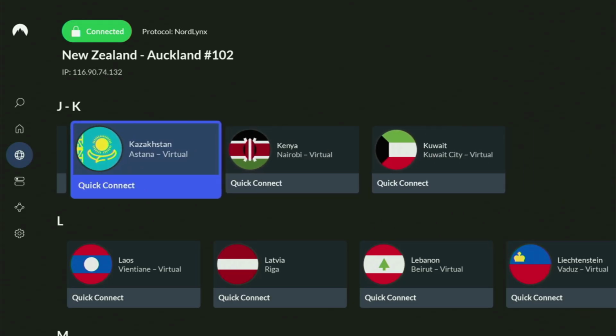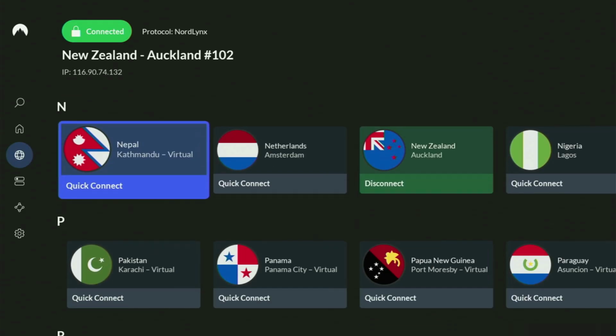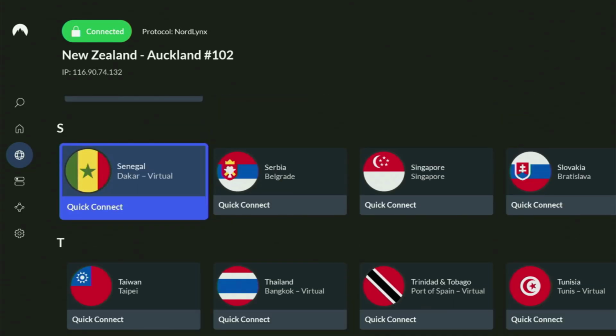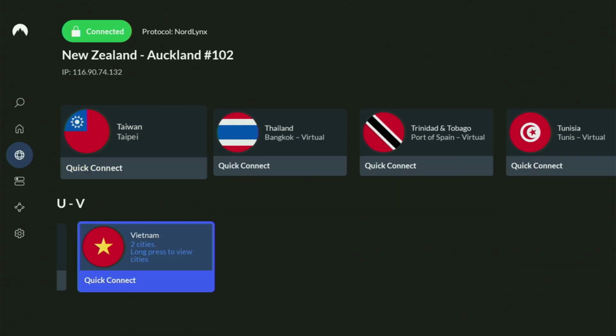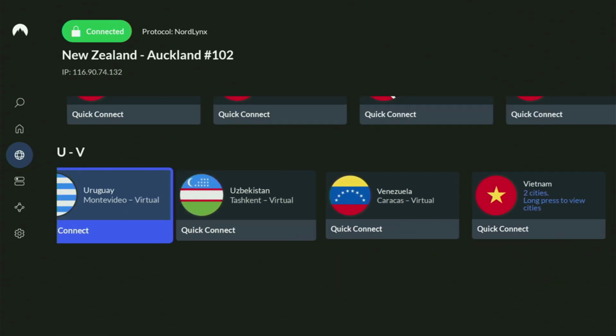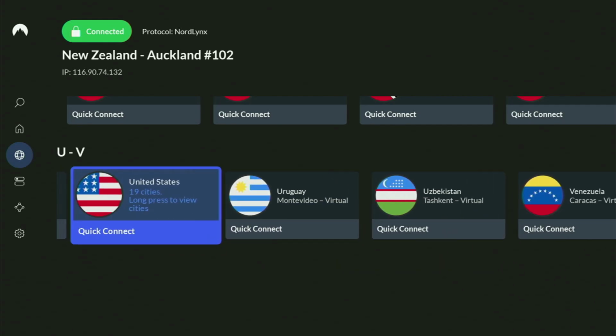In fact, they cost less than a cup of coffee per month, which is great pricing for us, the users. In a VPN app, you just connect to any server. Let's say I will connect to United States right now, and from the moment you connect, all your traffic is going to be totally encrypted. It means that no one can track you or snoop on you online. And that's really important if you want to stay out of trouble.